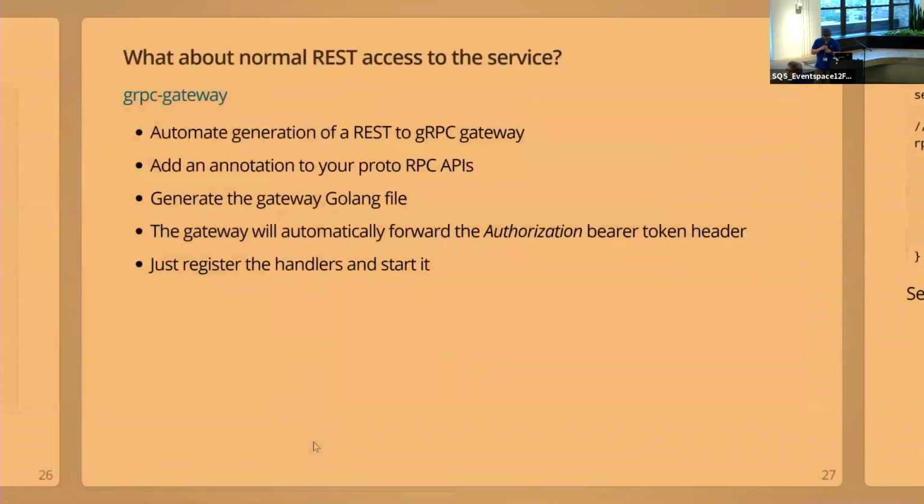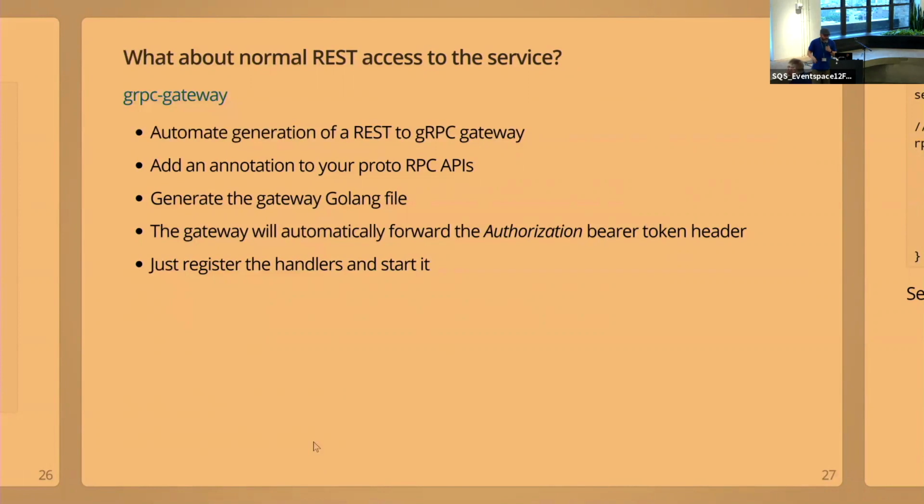All right, so what about REST access? We had this requirement from our chief architect. It says, you can do gRPC all day long, but I want REST access. I want to be able to do curl and whatever API. And so what we did was we said, okay, there's this project called gRPC Gateway, which automatically looks at your proto file and spits out an entire REST server for it. It takes REST calls in and then changes them to gRPC calls for you, all automatically, and then connects to your gRPC server and sends the information accordingly.